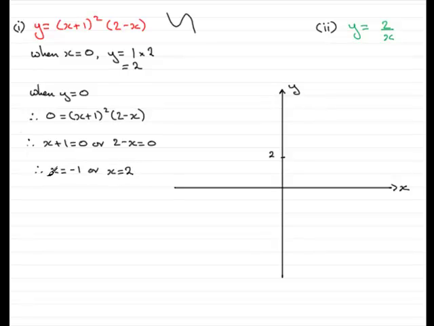So this is where the curve then crosses the x-axis. So let's mark those points in. We'll say that minus 1 is here and we'll say that 2 is about here. All right. So we've got a basic idea of the curve.